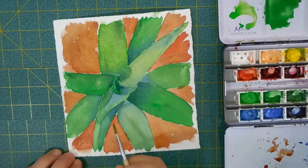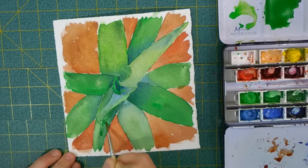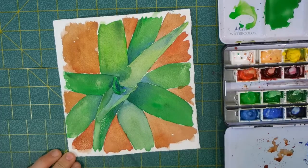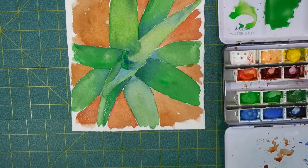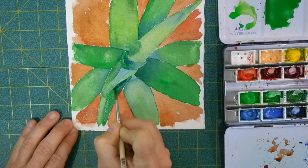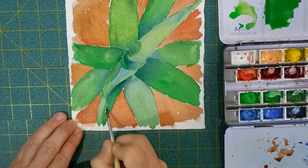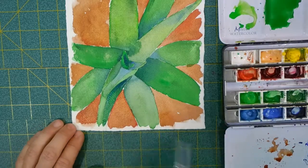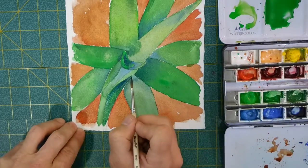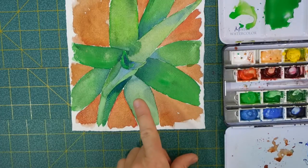And I'm going to put it in here where I want to make a definite harder edge. I hope you guys can see what I'm doing. I want to strengthen this value is what I want to do. And I'm going to strengthen the blue up here too. There we go. And just let that come out. And you're going to see that that is going to look now like that whole thing is just a little bit darker, a little bit more in shadow than it was just a second ago.